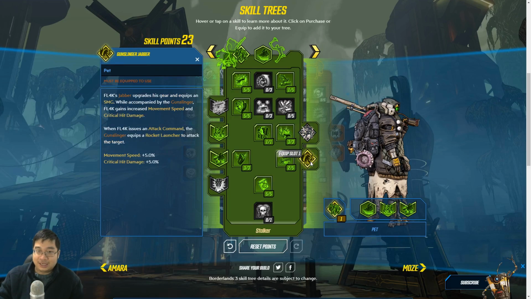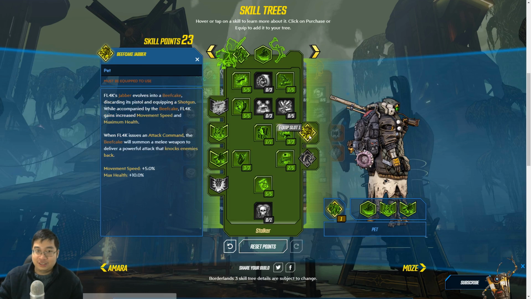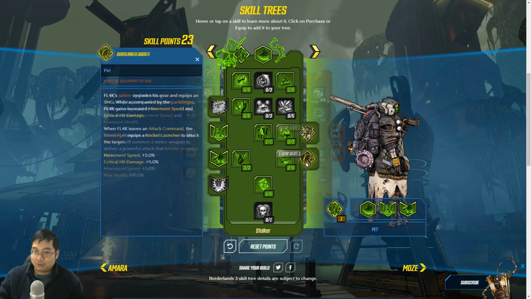If we look into the second upgrade for the little jabber, he will now use the SMG, which is a machine gun. With the gunslinger, Flank will gain movement speed and critical hit damage. While Flank uses an attack command, the little monkey will use a rocket launcher. This is pretty decent if you're facing a group of enemies or if you want a burst form of damage. But if you have enough damage, you can consider using it defensively with the movement speed and maximum health for the shotgun monkey. I'll pick one of those, depending on if I need damage or if I need defensive.